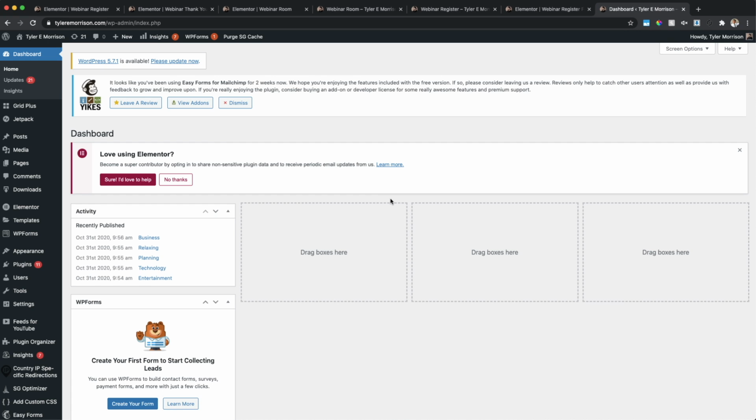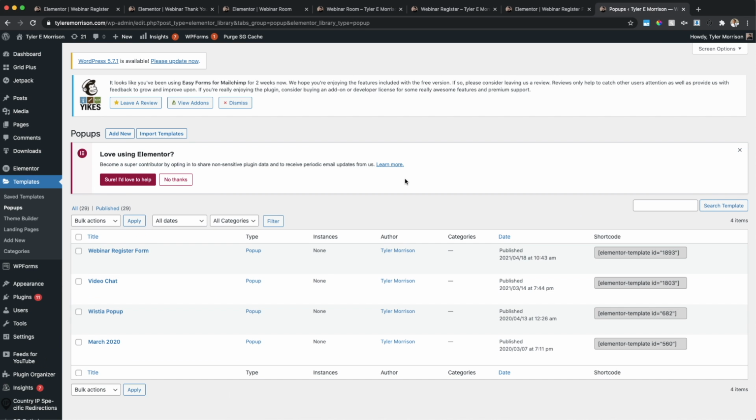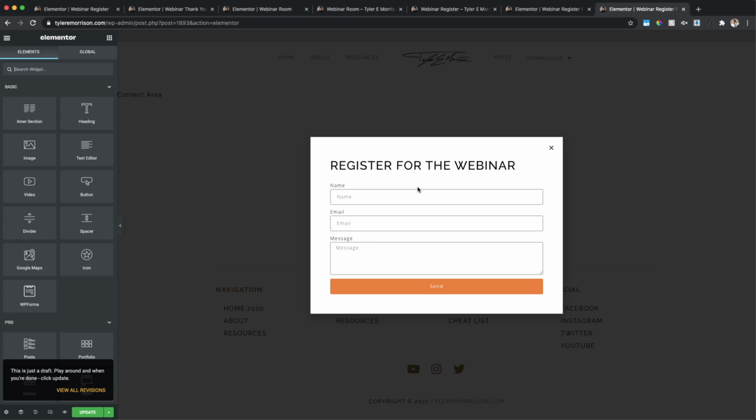Now to make this cool little trick happen, we're gonna go to our WordPress dashboard, and under Elementor, we're gonna go over to the templates menu and click on pop-ups. Once we have our pop-ups menu here, we can go ahead and click up top and hit add new. Now it will most likely come up with a library of templates that you can choose from. I went ahead and just exited that window and designed my own template.